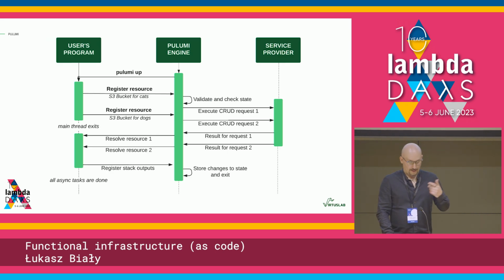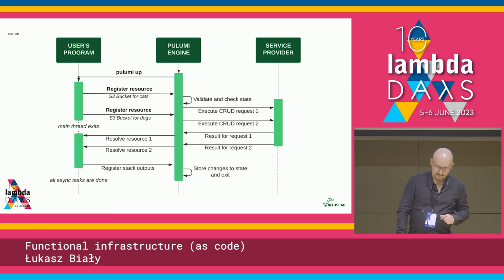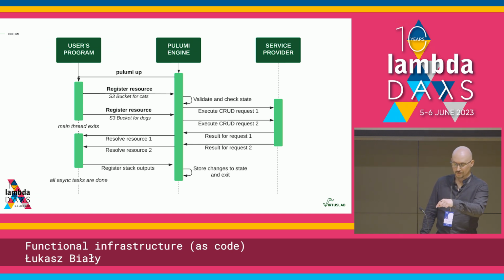So what happens then is, it's a minor implementation detail. These exports that you have on the end, they are actually properties on a resource that is called stack, which is your program. Your program can have output properties, which basically means that your program can be used. This is composable architecture. So your stack can be imported in another Pulumi program, and this other Pulumi program can use your output properties.